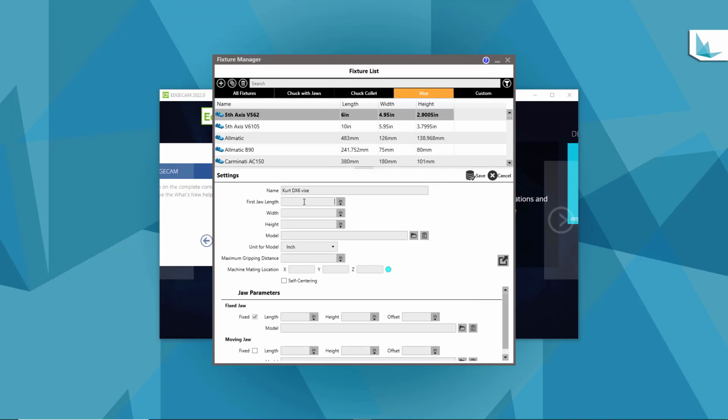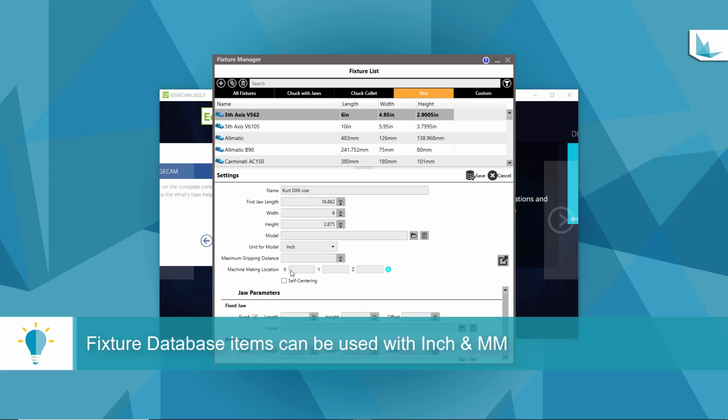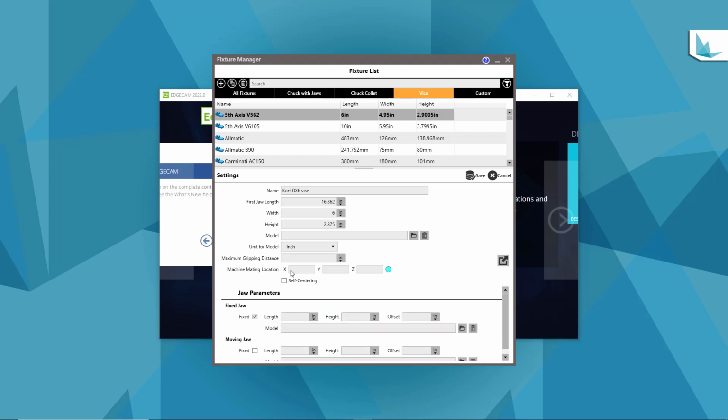So then moving into the three main components here. One of those is the base, so we'll put in the length, the width, and the height of that base. Notice the units for this model are inches. The manufacturer provided inch units, and so I'm creating that as inch units. The fixtures that are used here can be used with setups that are inch setups and setups that are millimeter setups. So I'm simply using the units of the fixture, and then from there I'll be able to use them with any CAM setup I need to.